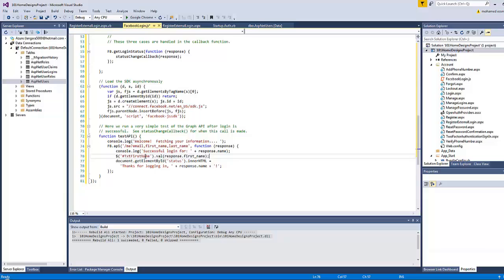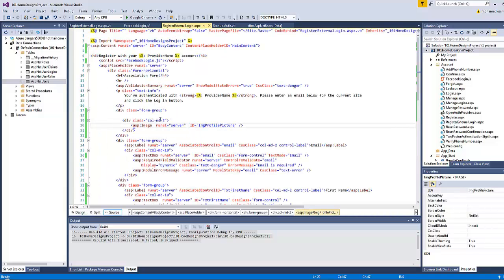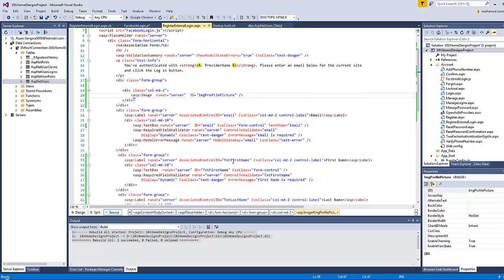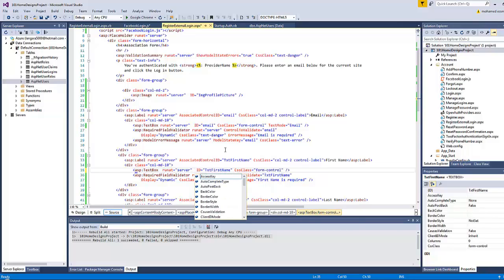Why? Because text first name is a server control, and server controls get renamed automatically when you run the page. So all we have to do here in order to make sure that the text first name will be rendered with the ID text first name is to put client ID mode equals static.